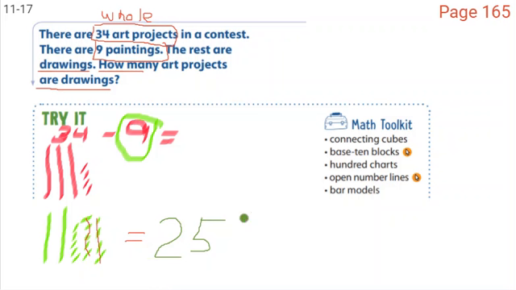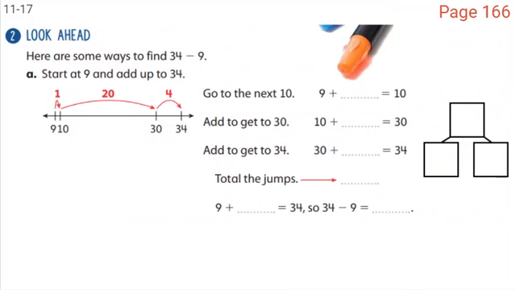I'm going to go to page 166. Well, let's take a look at this again. So here are some ways to find 34 minus 9. So notice they have a number line, but they start at 9, okay? And then they did a hop to make a 10. So you made that 10. Had to make 30, because there's that 34 right there. There's that 3 10s here. So they added 20. And then they made another hop to add in those 4 ones there.